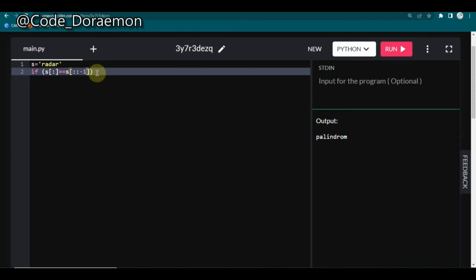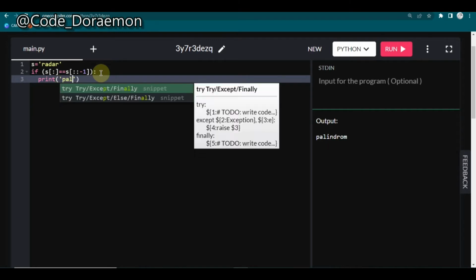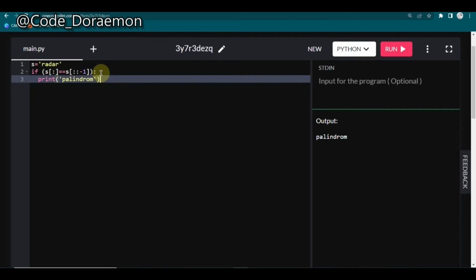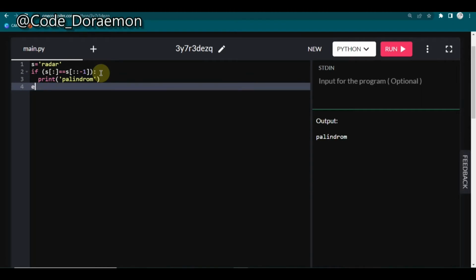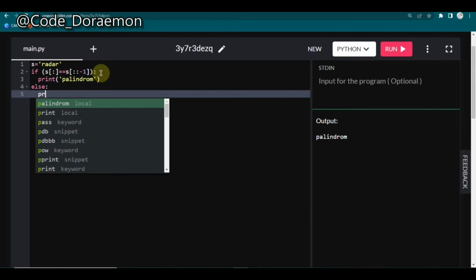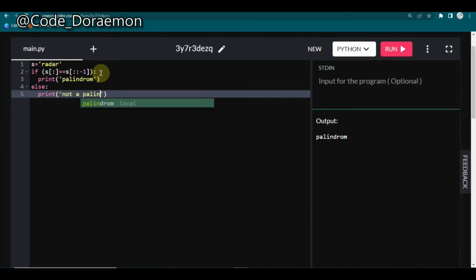This is a very simple way to compare a palindrome. I'm going to print palindrome, and in the else case we can print not a palindrome.